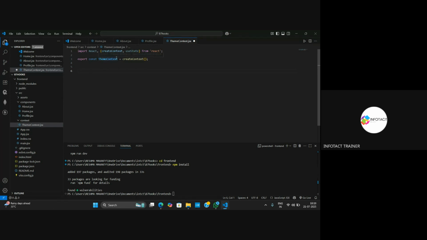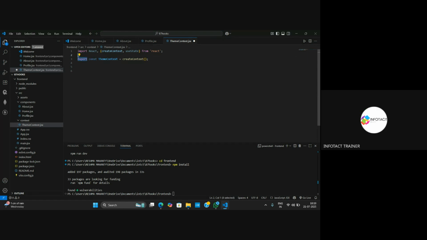What is themeContext? What type is it? Exactly, themeContext is the variable. And what is const? Const is a data type.